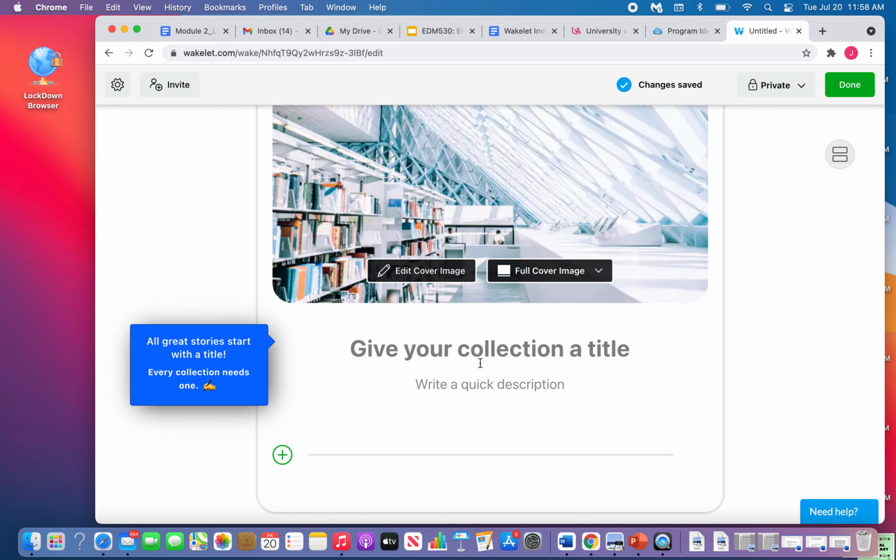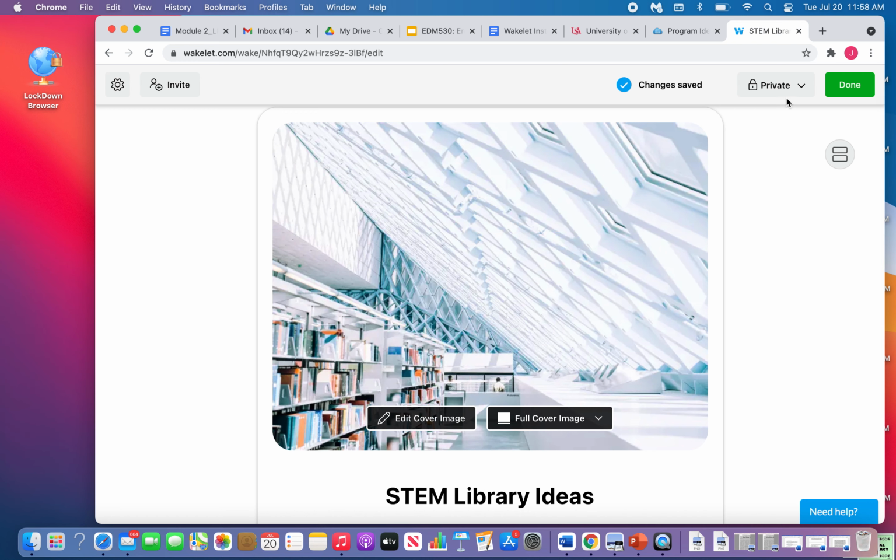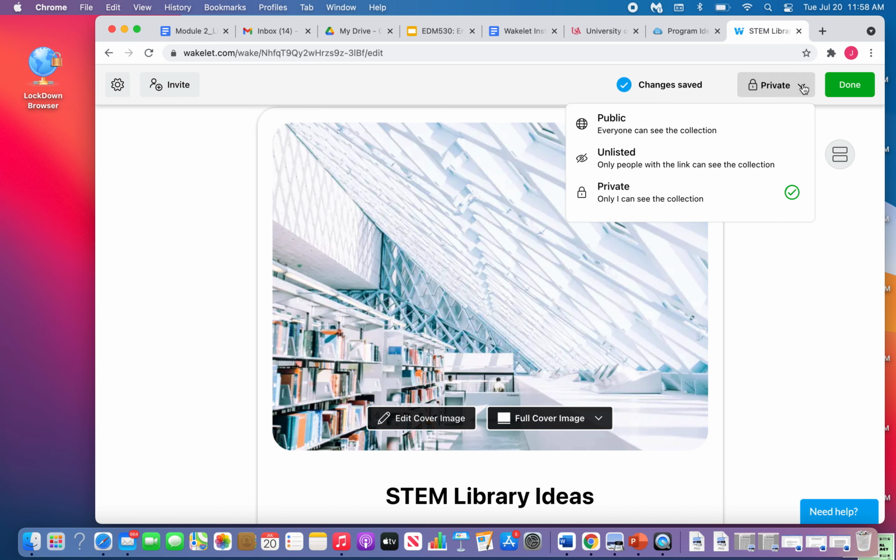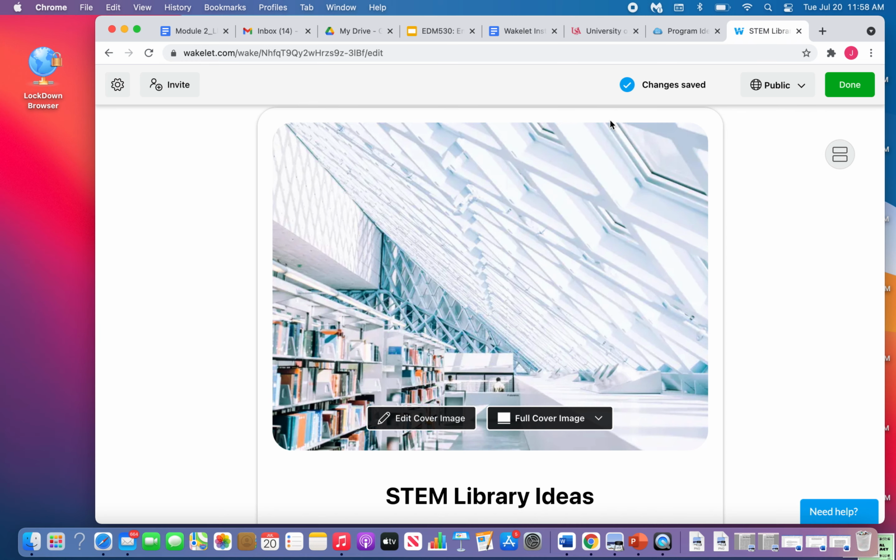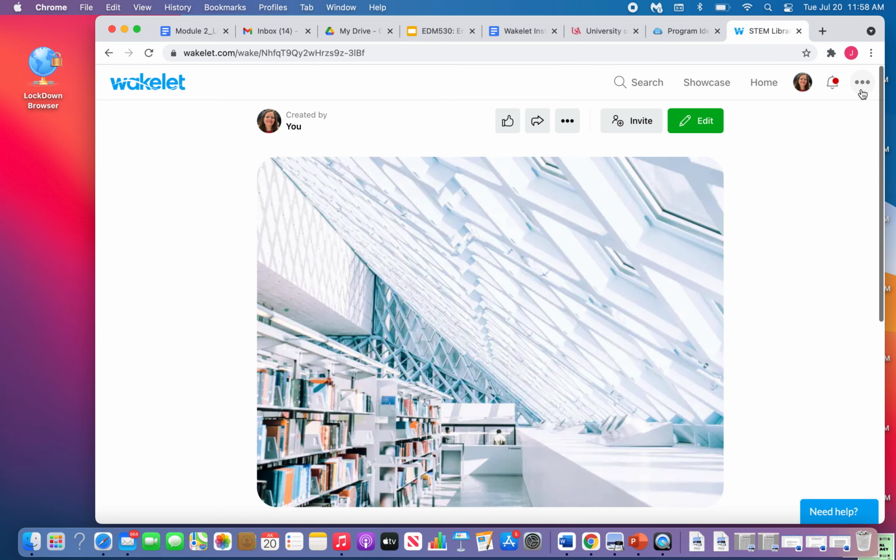Okay, now I'm going to give my collection a name, and I'm going to name it STEM Library Ideas. Now something to really pay attention to is if you want other people to see your collection, you will need to go up to the right hand corner where it says private and click on it and choose how you want that displayed. And I want this to be public for anybody who wants to use it. So now I'm done there.